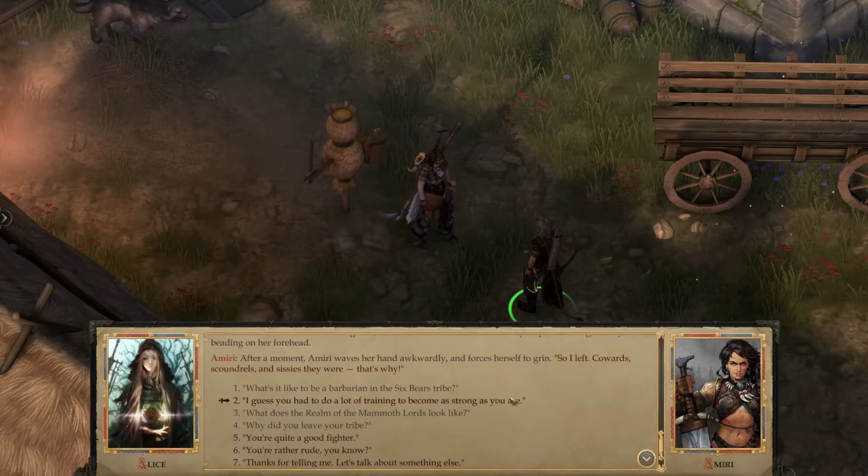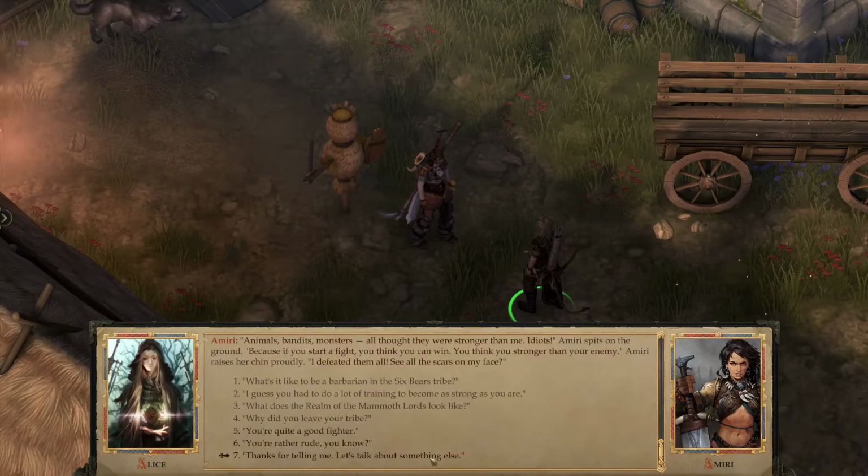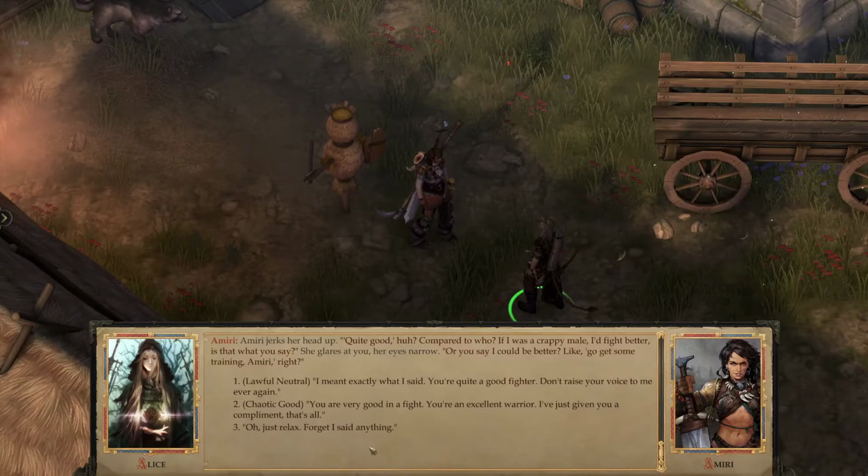And we're going to ask finally, guess you had a lot of training. And she says nobody trained her. She just taught herself by kicking butts. And finally we'll say you're quite a good fighter. And we actually get an alignment choice here. We're going to pick chaotic good, because Alice is neutral good, but she's more over to the chaotic side, and we'll probably lean further that way as we go than towards the lawful side. So certainly she's not lawful neutral. So chaotic good. There we go.